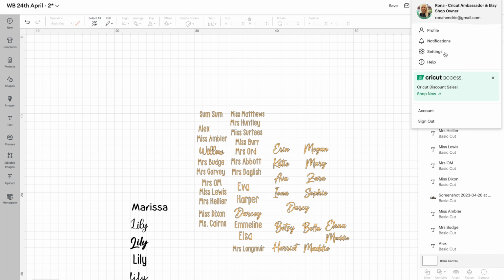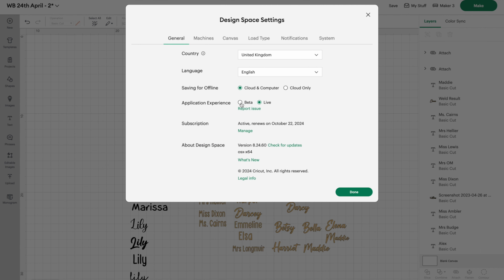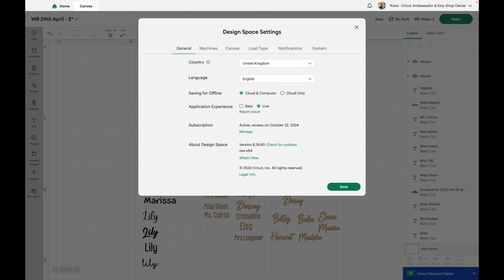Okay, I'm just going to go up and click where my name is and go to Settings, and this is where I can see which version I'm using. Beta is the version that's going to be the update, and sometimes if there are updates in there, you can click the beta version and almost try them first. But Live is the one that's already been tested, and obviously it should be fine. But if there are any issues like the one I'm experiencing, you can see I'm in that Live version, so I would just go to Report Issue. I think there's about 4 different options. You can just select the one that applies and write in a little bit about what is happening.